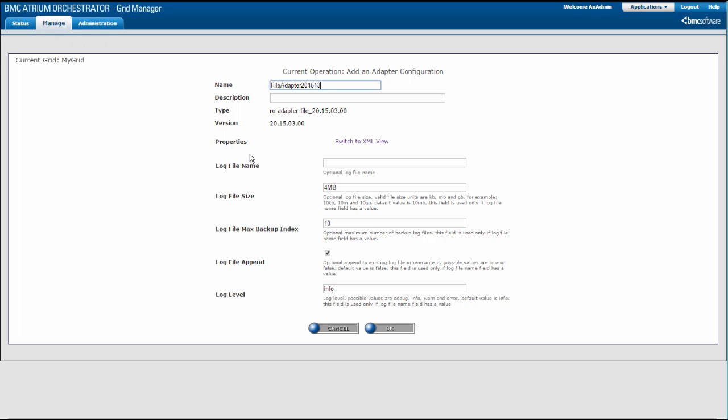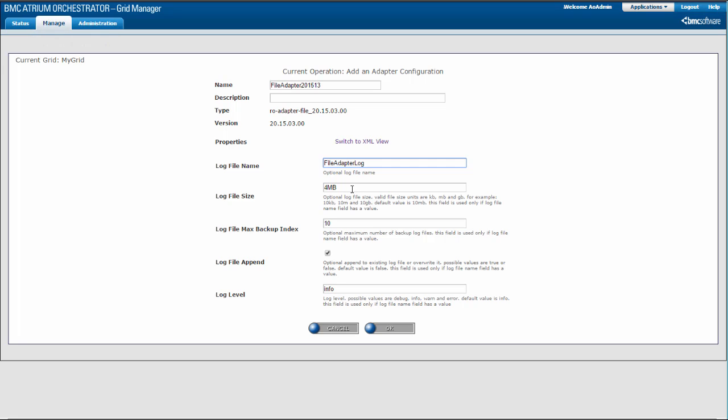As I mentioned before, I do not need to modify the properties section for the file adapter. If you want to set up a custom log file for the adapter, provide a name for the log file. Change any of the default log file settings as needed.